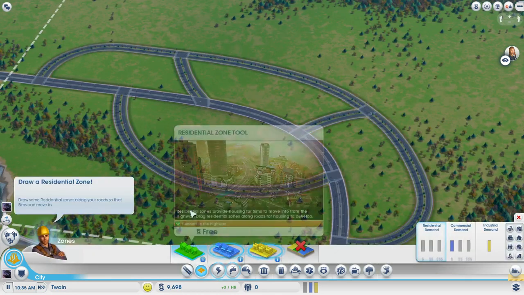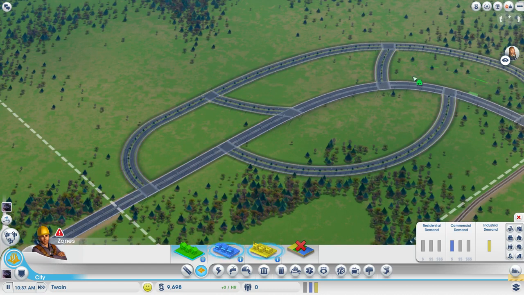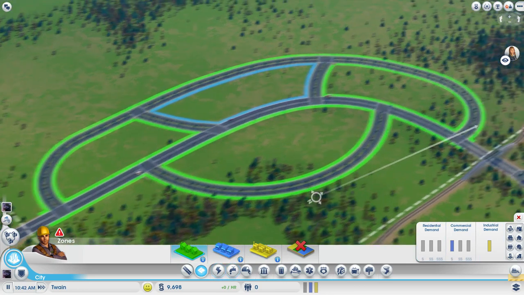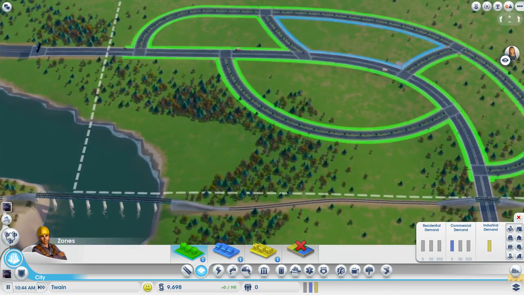Now, I will go ahead and put down some residential areas. I think that a lot of these residential areas are probably going to get replaced with municipal buildings. But, you know, we need to get started and just make a little bit of money. And this is going to be a fine way to do it. In fact, I'll just go ahead and overkill the whole thing. There. These houses are definitely going to get bulldozed when we start building roads there.